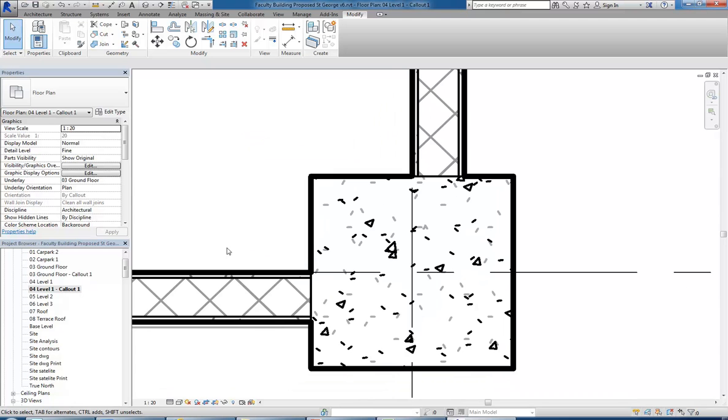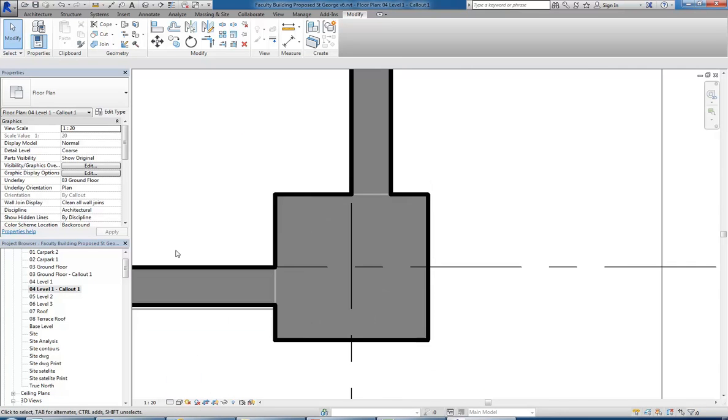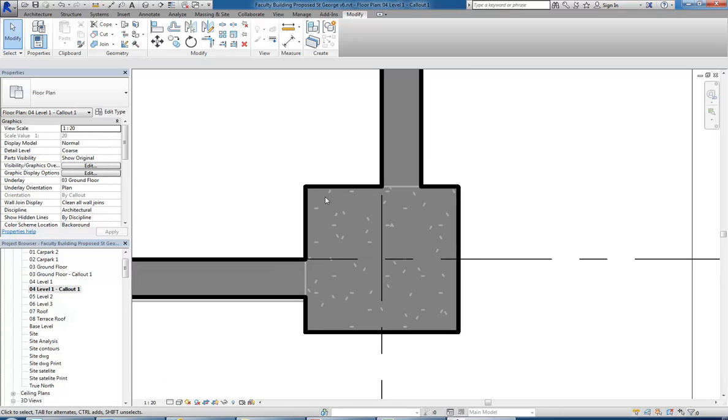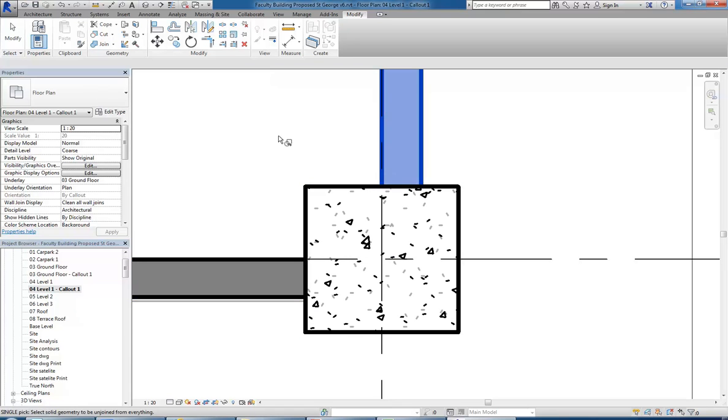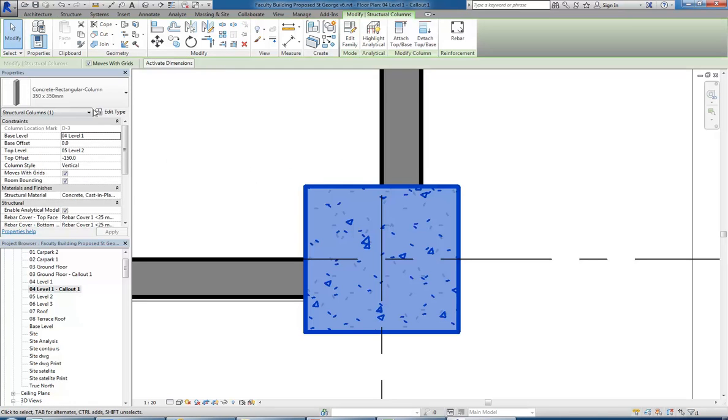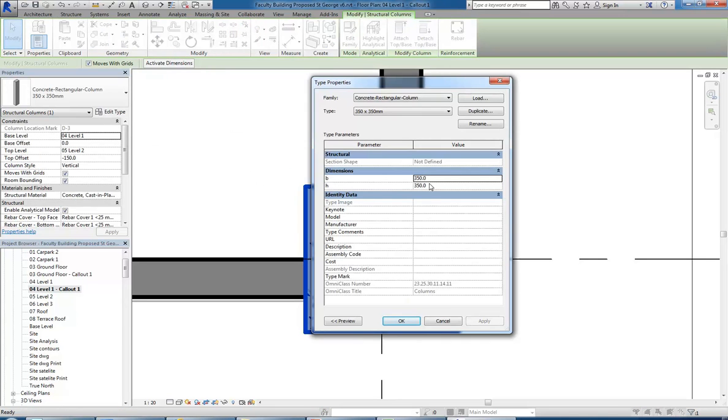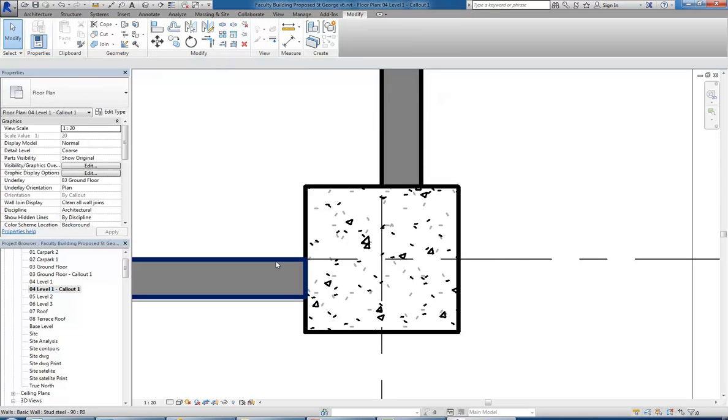But what people worry about then is that in coarse, it's going to give you the material that's set for the wall. The wall actually takes precedence over the column. So I'm going to unjoin those and show you the way it was. If I unjoin those, notice how the column now is the colour. Columns don't have a coarse option. So not everything in Revit has coarse.